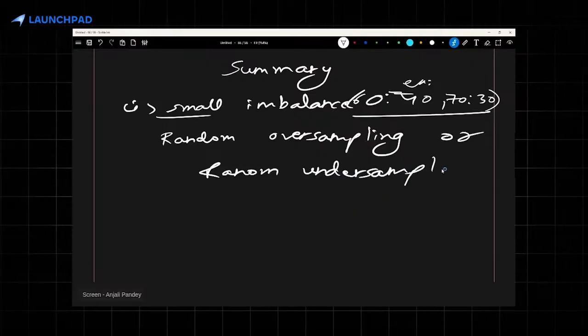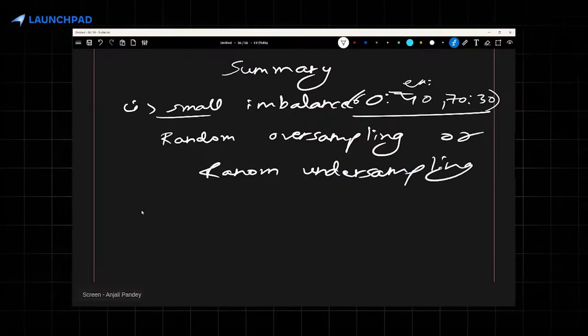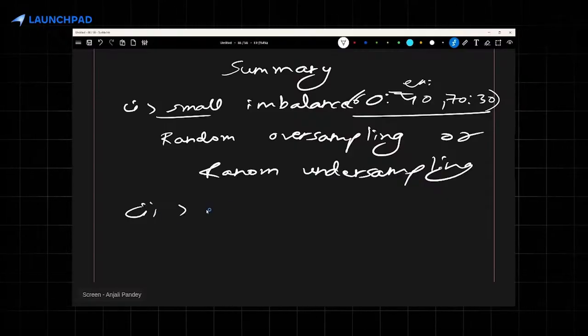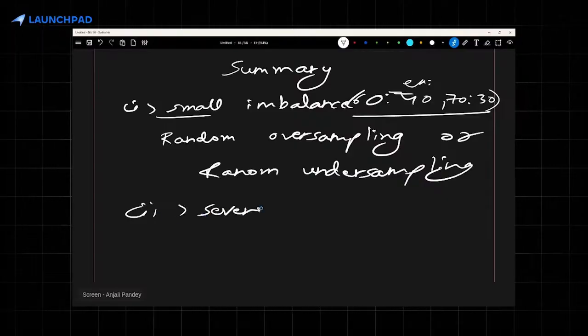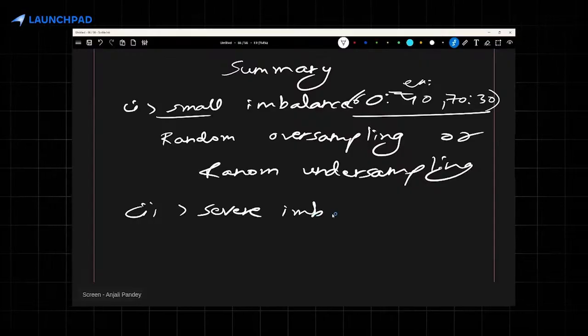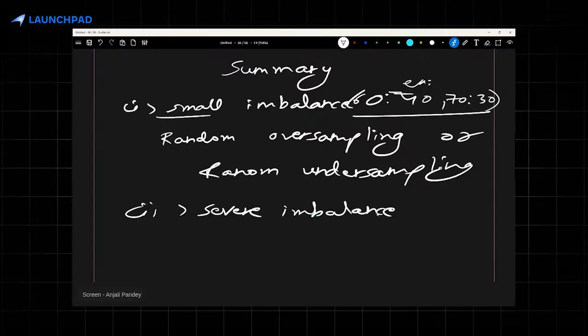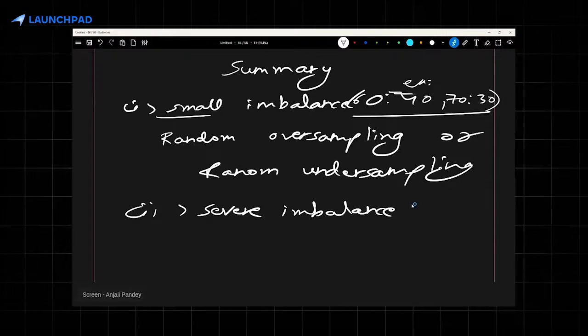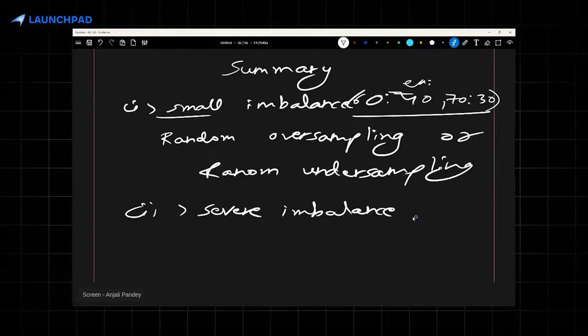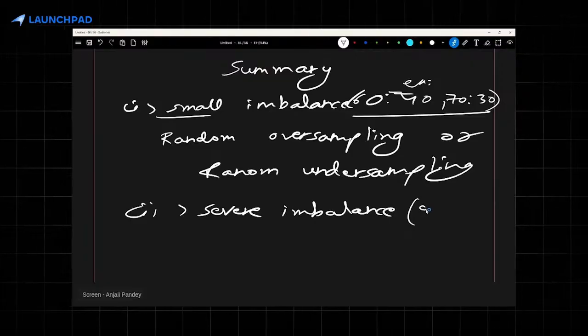If there is a small imbalance in your data, that is the case. Now let us say that there is a severe imbalance in your data. Spam classifier, usually the kind of imbalance will be severe only. In fraud detection as well, usually the kind of imbalance will be severe only. When I say severe, I'm talking about 99:1.